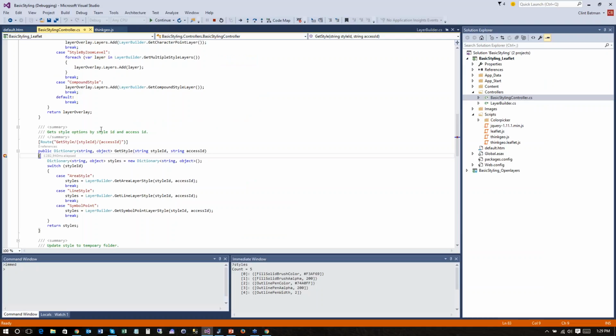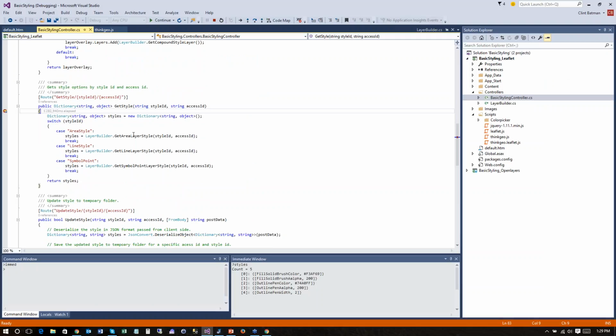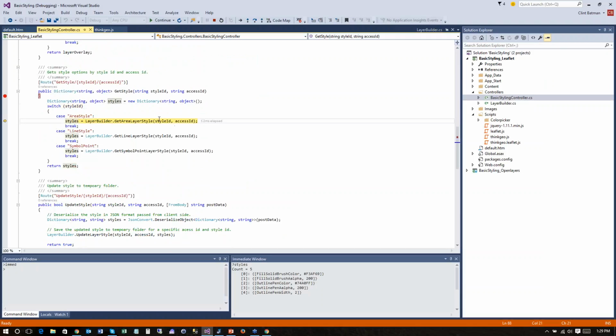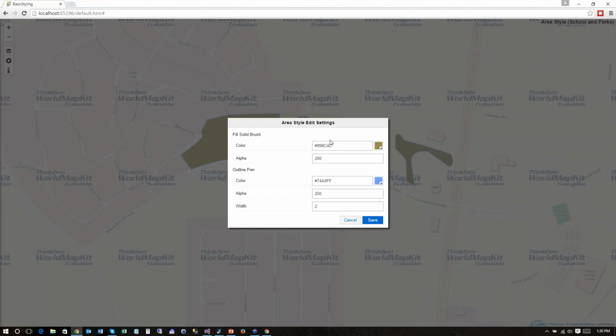Now we should hit our breakpoint on the server side, and you can see we're getting passed in the area style again, that same GUID representing my browser instance. And here's where we're going to go through and create some JSON by getting the current style that the user has selected and returning it in a JSON document. So this is what's actually going to be returned back. This is basically a name-value pair, a little JSON document. And then that gets returned here and fills out all of the given text boxes for this user interface.